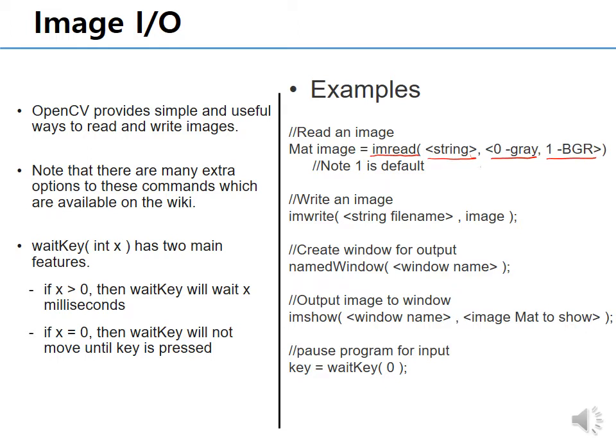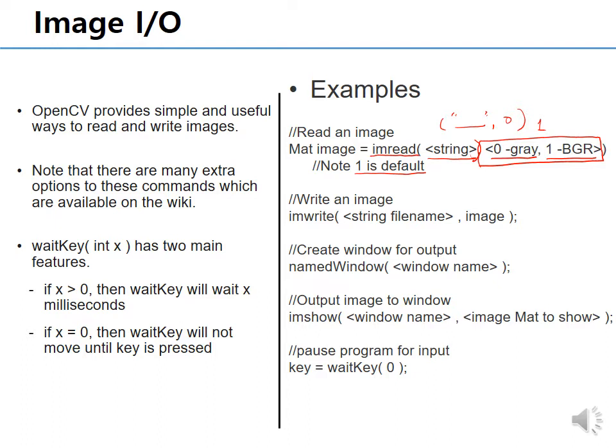So if we do not write this option, OpenCV thinks you selected number 1, the color image. So 1 is the default. That means you don't need to write 1 here when you read a color image. When you read a gray image, you need to write the file name and the 0. That is a gray image. It will read a gray image.